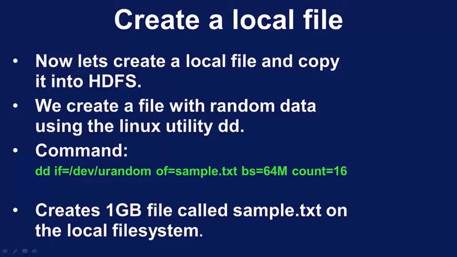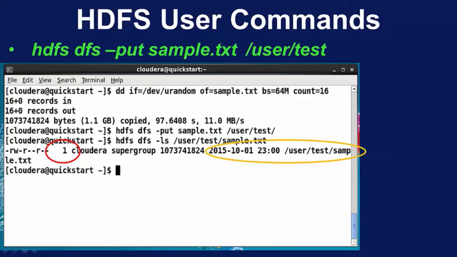You can go ahead and grab that command in green and run it interactively in a terminal. So if we go back to the terminal, we create the file. You see how the local file gets created. It's about 1.1 gigabytes, as I said. Once that's there, we're going to copy into HDFS. The thing to remember is whatever files you're creating in that quick start terminal aren't in HDFS. They're on a local file system on the node, so you have to actively put that into the HDFS file system.